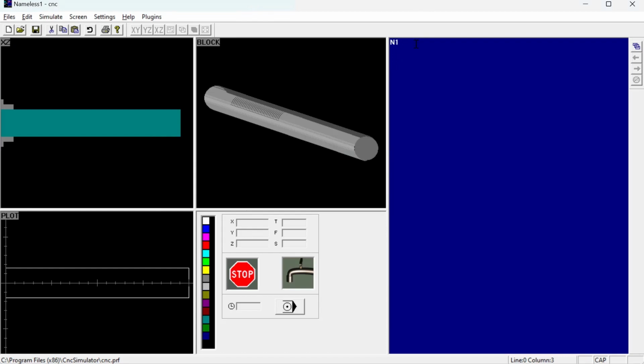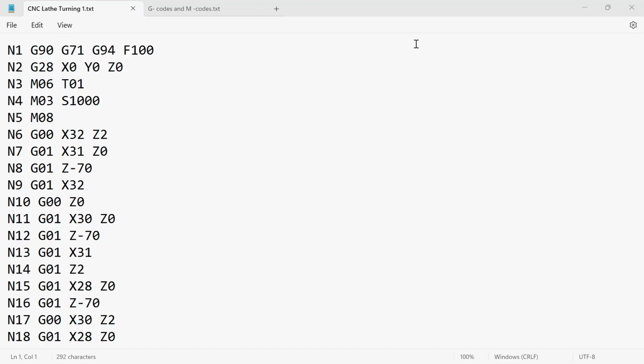Before we start doing the process, we must specify the coordinate system. In CNC Simulator, there are two coordinate systems. The first one is the absolute coordinate system, in which you have the origin fixed at a given point throughout the process. The other one is the incremental coordinate system. In the incremental coordinate system, as you do the process, the location of the origin changes to the previous location of the pointer. We would see the incremental one later on. Let us just focus on the absolute coordinate system for the time being. So let me show you all the code that is required here.